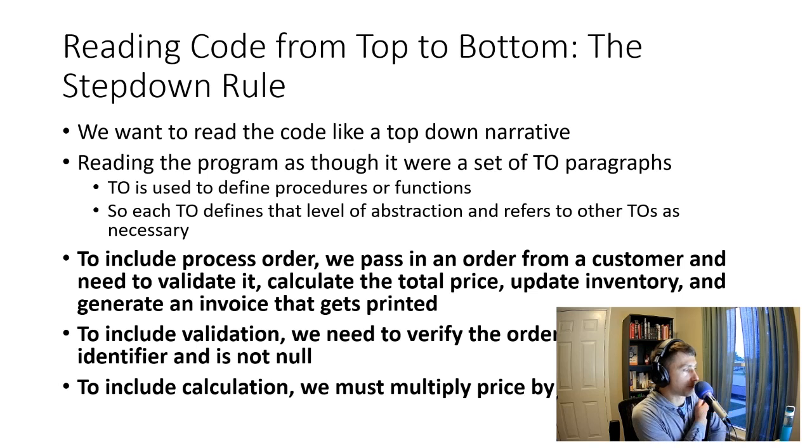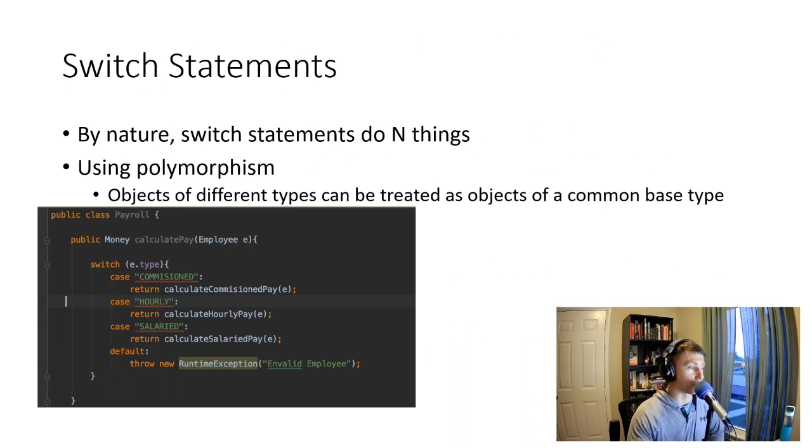So you see how the top TO is almost like the summary, the introduction. And then each subsequent TO is describing what you are going to be doing, what the function calls that you're making, and what they're going to be exactly doing. So you've got to validate, calculate, update, generate, right? Each successive TO describes that. So validation, we need to verify the order has a unique identifier. Calculation, we've got to multiply price by quantity. And then update, we've got to post an HTTP call to this API that writes to the database, what have you. So thinking of functions or your code in general as a story might be better mentally for understanding the code than just thinking of it as, oh, this is just a code base, when really you could be thinking about it like, oh, it's a story.